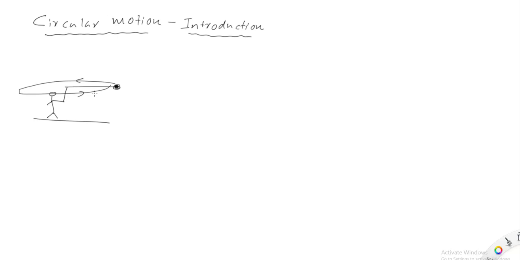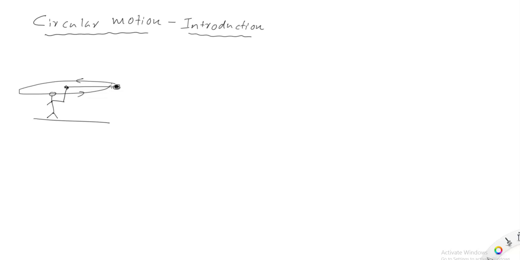In this case, the string attached to the ball, the string that you are holding in your hand, is what maintains the circular path, right? We will learn this later in detail in the next chapter, that you need to apply a constant force. There has to be a force all the time in order to keep something moving in a circle. Think about Newton's first law. If there is no force, objects tend to go in straight lines.